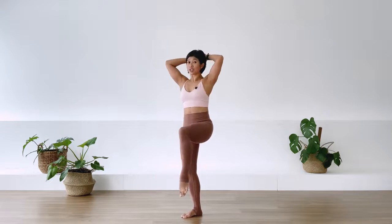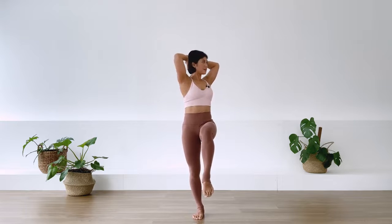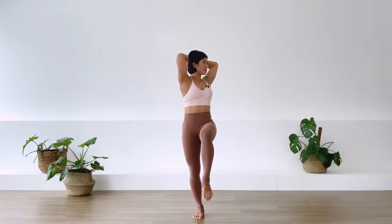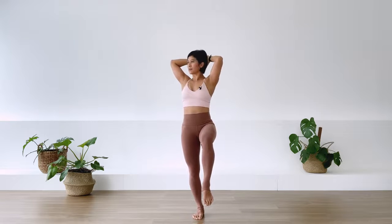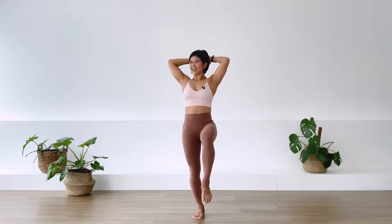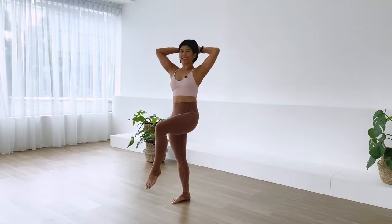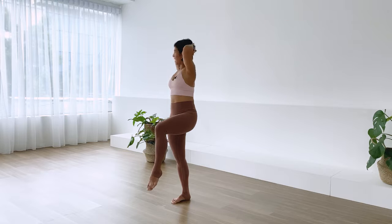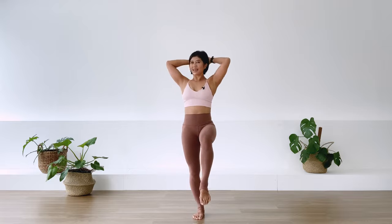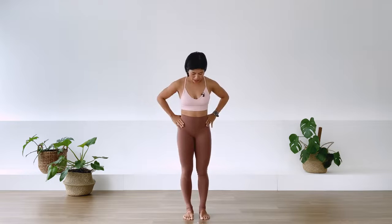Interlace your hands behind your head. Now here, adding the spinal twist to your right, center and left, center and right, center and left, center and right, and left, and right, and left. Lots of work in that standing leg, and right, and left. Last set here, and release the foot down and shake it out. Good job. Okay, let's switch sides.